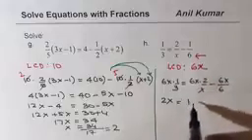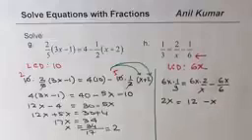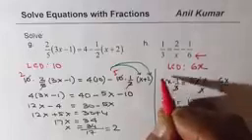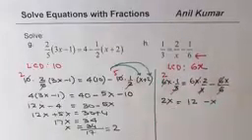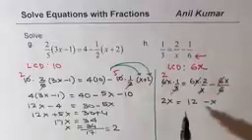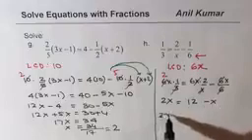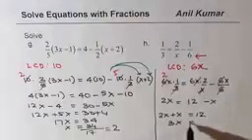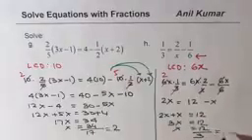x and x cancel, right? So we get 12 and here we get minus x. So see what happens. x and x cancel. This goes 2 times and 6 and 6 cancel. So we get our equation, which is 2x equals 12 minus x. Now bringing x to the left, we have 2x plus x equals 12, 3x equals 12, x equals 12 over 3, which is 4.